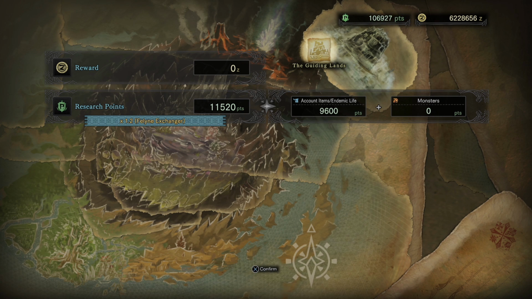Like, this wasn't just 10 minutes, and it was a super poorly optimized run, all right? 11,000 research points in a super poorly optimized run. If you eventually figure out a route with this, you can get considerably more than that in 10 minutes. And I do mean considerably more than that, okay?